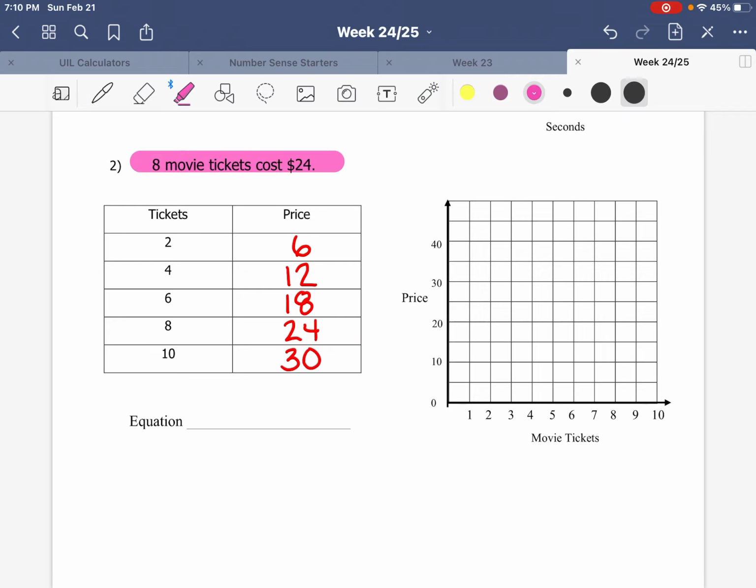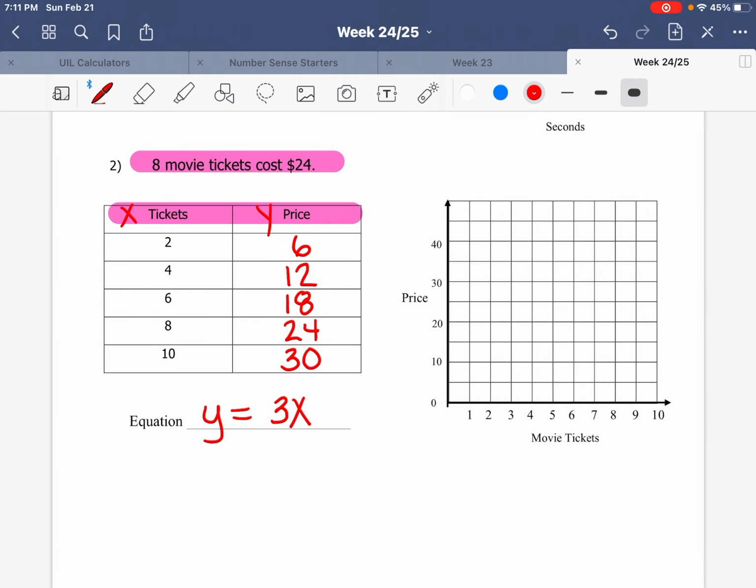And there's the words. Here's the table. Let's write the equation. We're going to always write it in the form of y equals. Later on, you'll learn different ways to write equations. But for right now, we're going to write it in y equals whatever's happening to x. And here's our x, and here's our y. And we already figured out that the multiplier was 3, so y equals 3x.